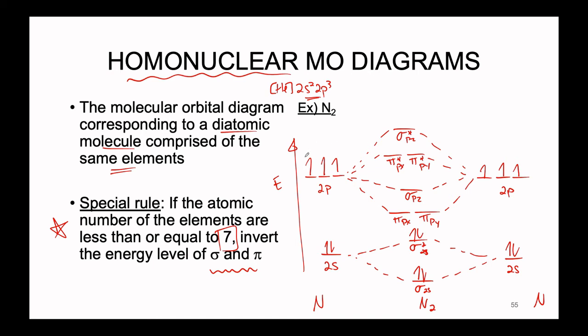Last but not least, we have to add the electrons, all 6 of these electrons from the individual atoms on the 2p side. 1, 2, 3, 4, 5, and 6. So now in the center, we have our molecular orbital diagram. We can see that there are 2 s, sigma, and sigma star, kind of canceling each other out. But up on top, we can see that there are 3 nice sets of bonding MOs, the PZ, the PX, and the PY coming together to make sigmas and pi's.